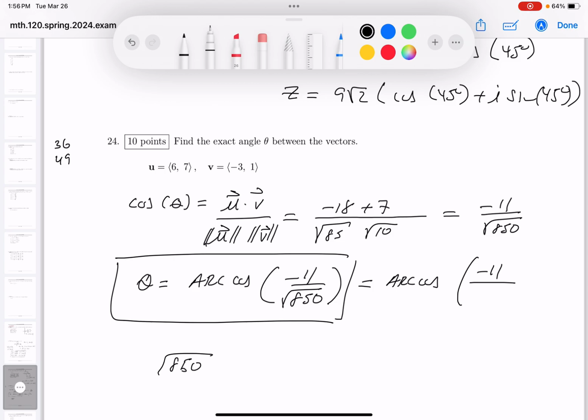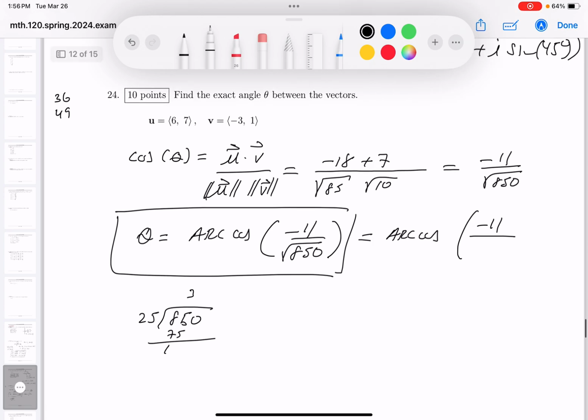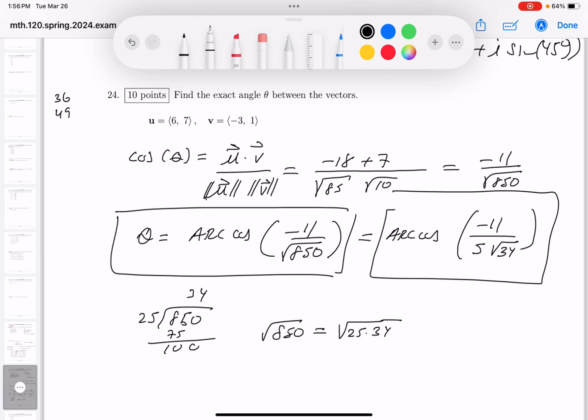is certainly divisible by 25. All right? So they're multiples of 25. You might not know what the multiple is, but 3 would give you 75. And then you get 10, 100, 4. So 850 is really the same thing as, let's take a look, 25 times 34. And the square root of 25 is 5. So 5 root 34. Again, if you want to do that, that's fine. I'm not going to say it's worth extra, but if you want to do that, you can. So the two acceptable answers are the ones we just listed.